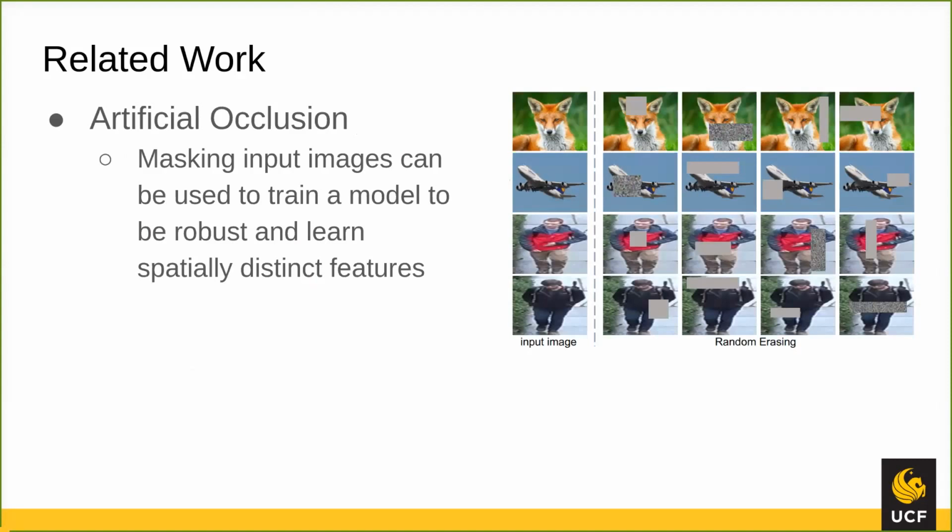And then lastly, artificial occlusion. This is, again, another way to make models more robust, so they learn spatially distinct features. So for instance, in the top there's a picture of a fox. For a model trying to classify whether this is a fox or an airplane, if it's always looking for the ears of the fox, then we want to be able to block out the ears in some of the images. That way it learns features that don't associate with the ears. So it also looks at the snout or other portions of it. And like I said, this makes the model more robust to when there are actual occlusions or other artifacts that would make it not able to use the features of the ears properly.